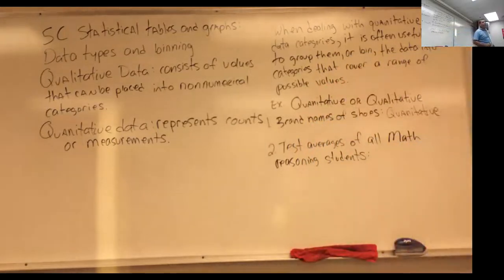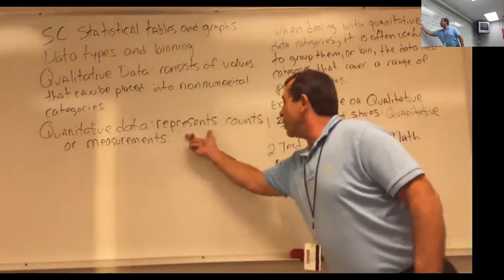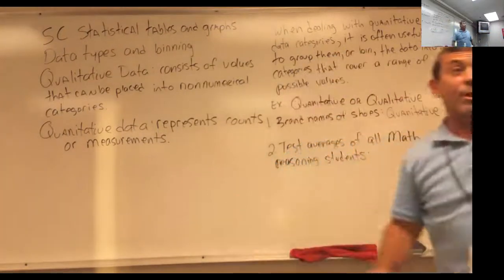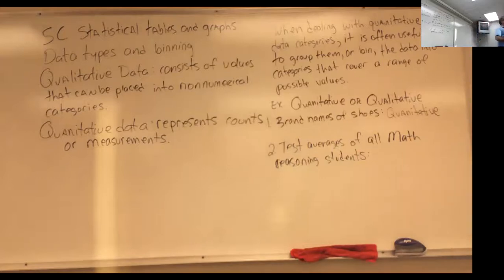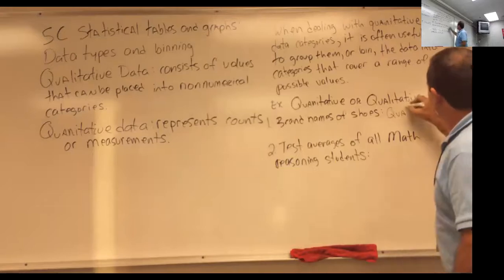So test averages, would that be qualitative or quantitative? Because now I'm dealing with some kind of count or measurement. We're measuring their averages. I thought number one, okay, one is quantitative too. Well, it should have been qualitative. Number one? This one, oh, we said qualitative, didn't we? Qualitative.